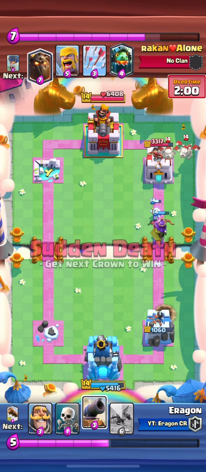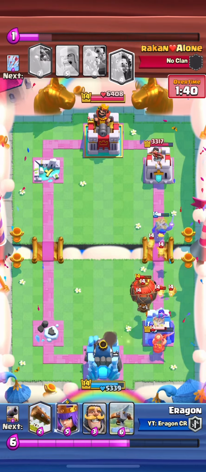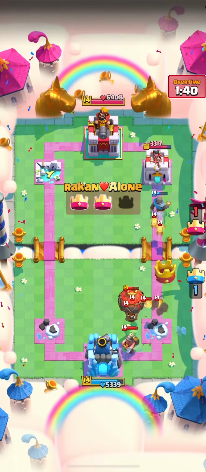And so now Rakan just flipped the script. It was going good for Aragon up until that moment. So don't be scared of going with that balloon there, because although it may seem like it gets distracted by the cannon, the cannon is only going to stall it. And here, no cannon, what are you going to do? It's just game over, and a really well-played match from Rakan.